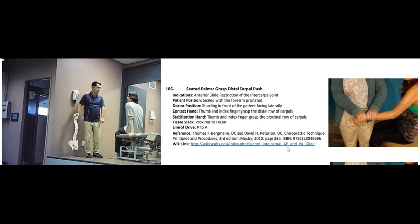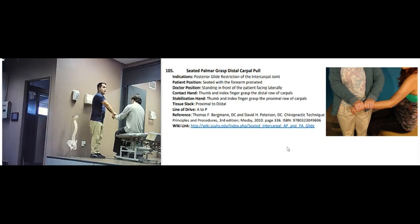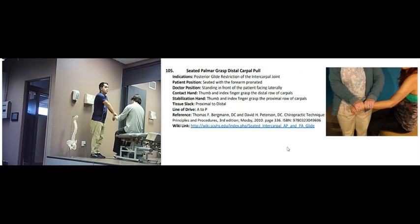Proximal to distal glide. I apologize. P to D. We'll do P to A next. In this position, now I'm going to take my same grip, distract away proximal to distal, and from this point I'm pushing straight P to A. So my proximal hand to the patient isn't moving, my distal hand is the one that's pushing P to A. If I need to do A to P, I'm pulling up towards myself.